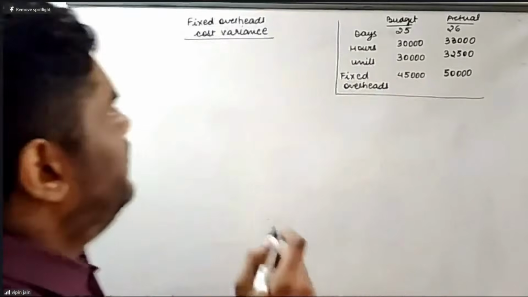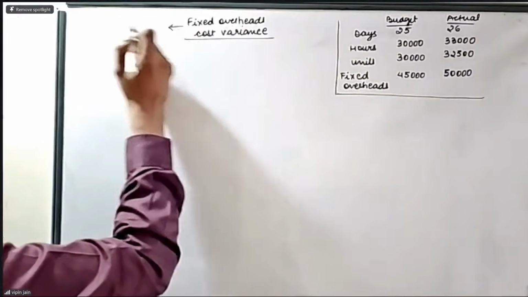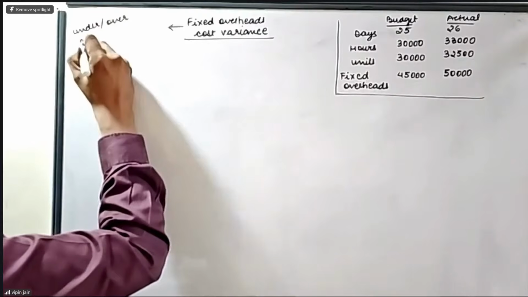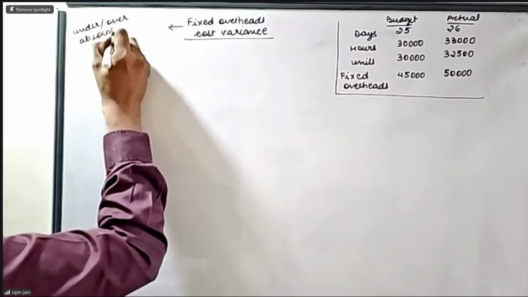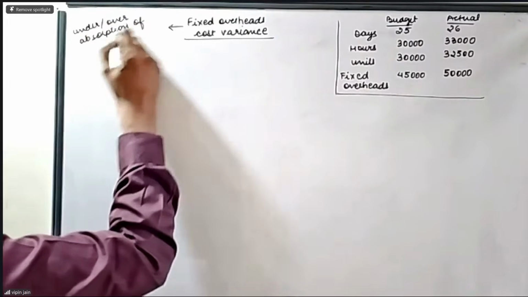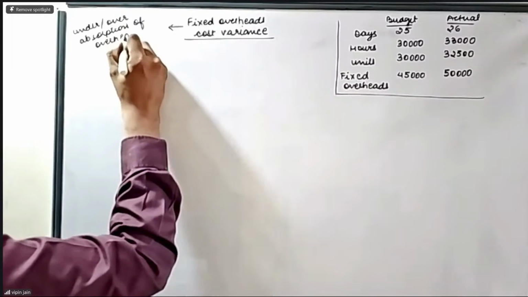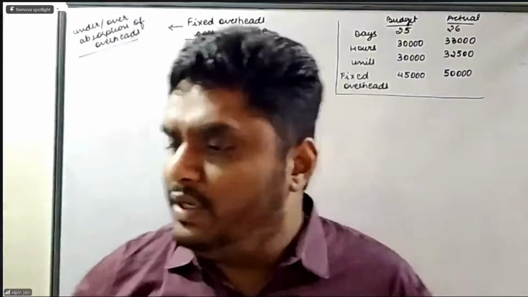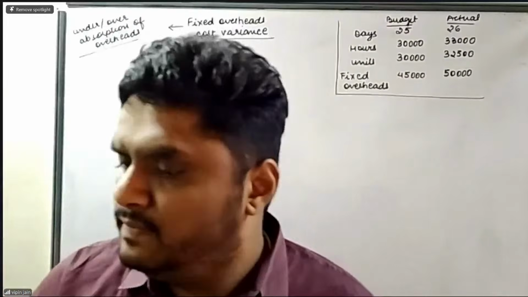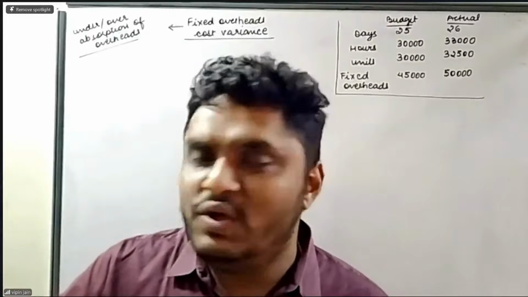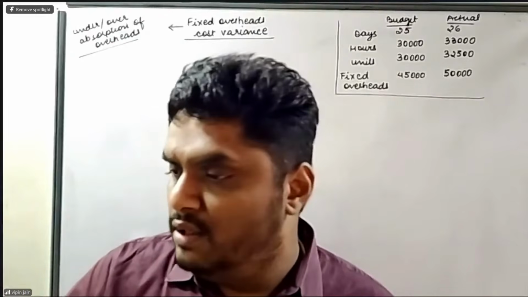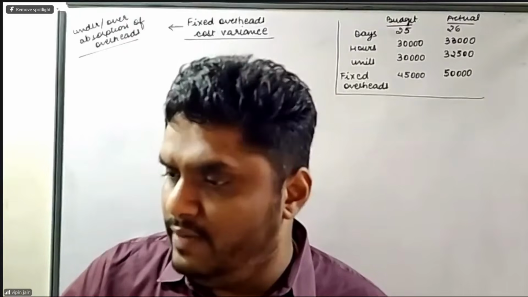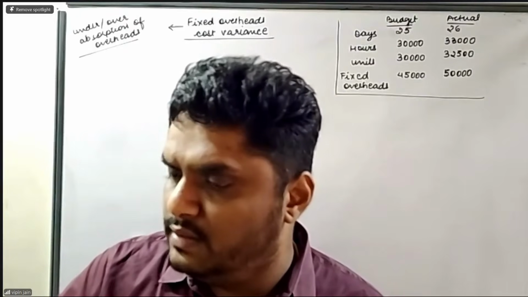I repeat again, it talks about under or over absorption of overhead. Can anyone tell me what is under absorption of overheads? The question is off the topic, it's from overheads. So I hope you guys are thorough with the concepts of overheads. Can anyone tell me what is under absorption of overheads?